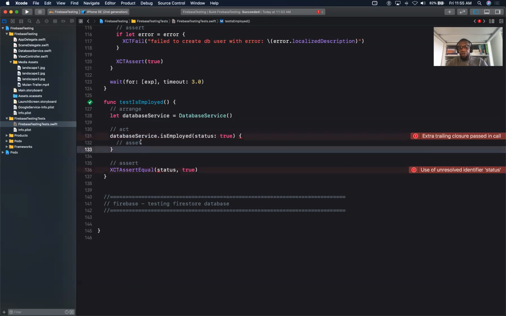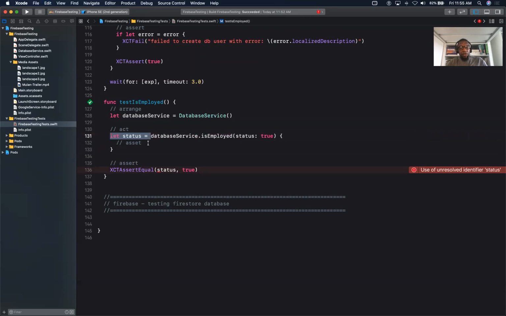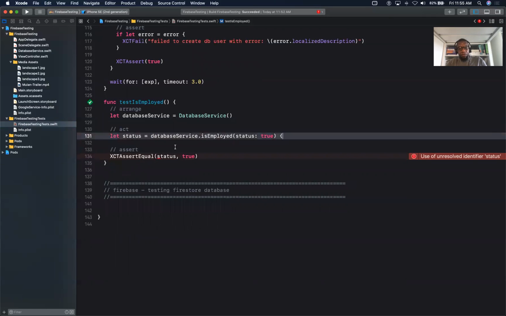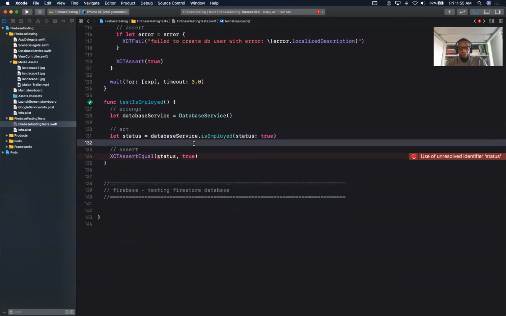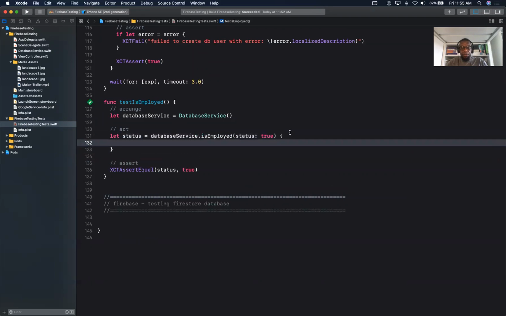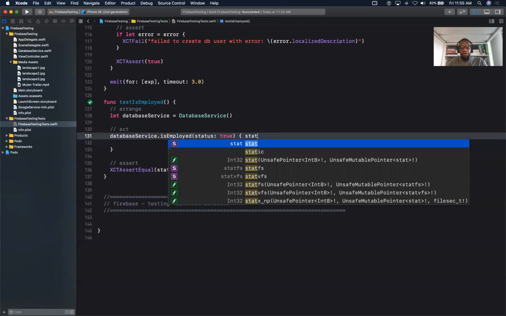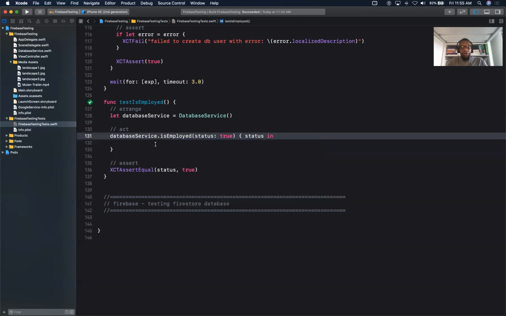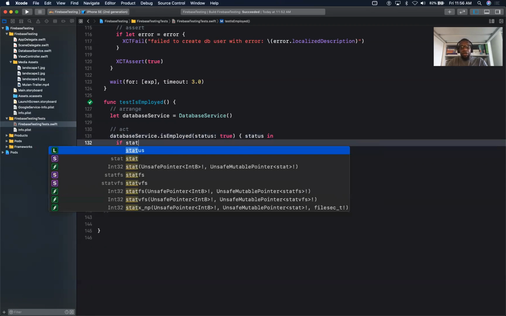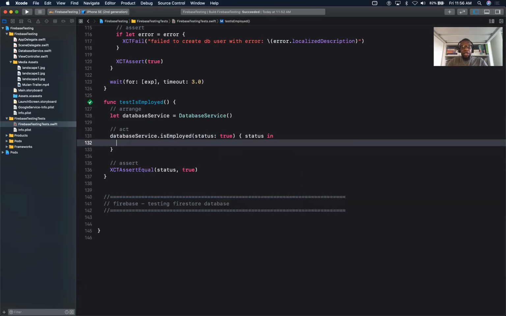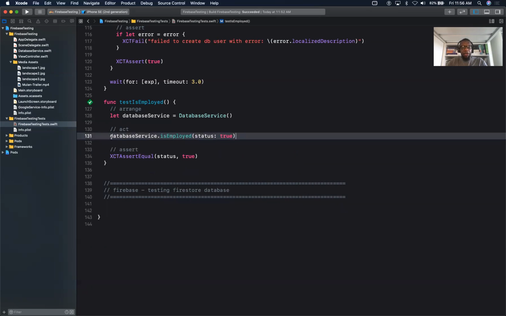If the function was capturing a value, you would have a trailing closure, and you wouldn't have a return value. Whatever you capture in here, status for example, you would check to see what status is in your closure, if it's a completion. Yep. Does that make sense to you? Yeah.